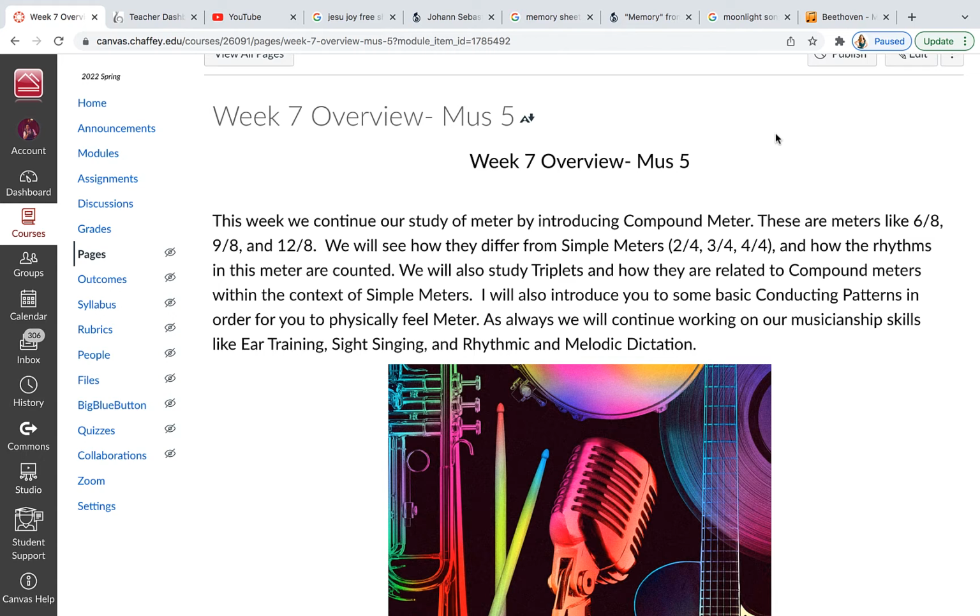So if we're in 4/4, 1, 2, 3, 4. 1, 2, 3, 4. Now if we divide this beat, we get 1 and 2 and 3 and 4 and. Same thing if we have 3/4, every time we have a beat, 1, 2, 3.